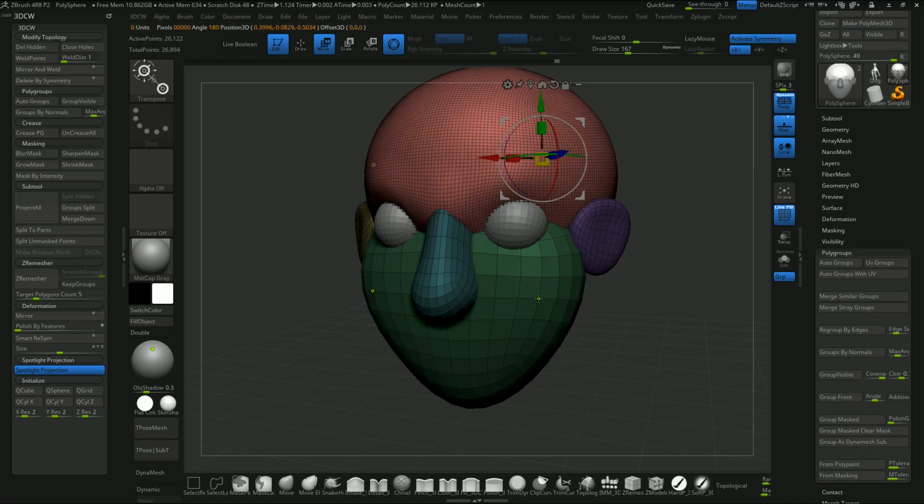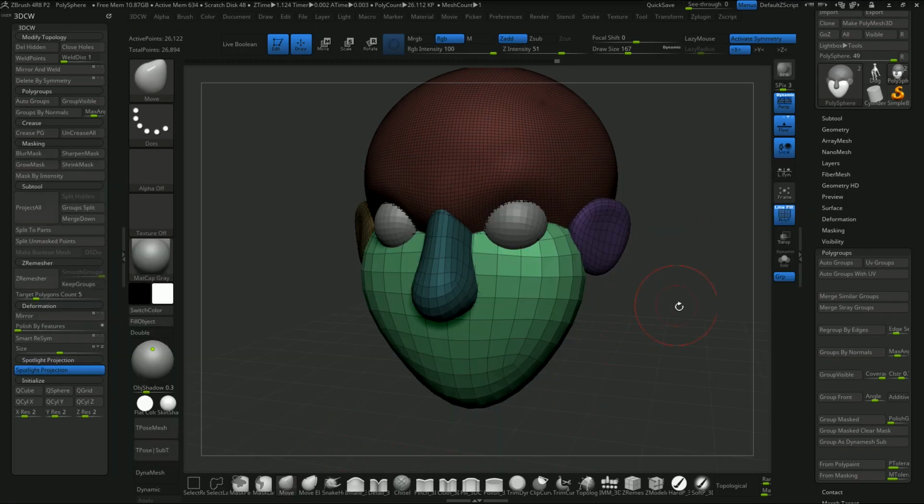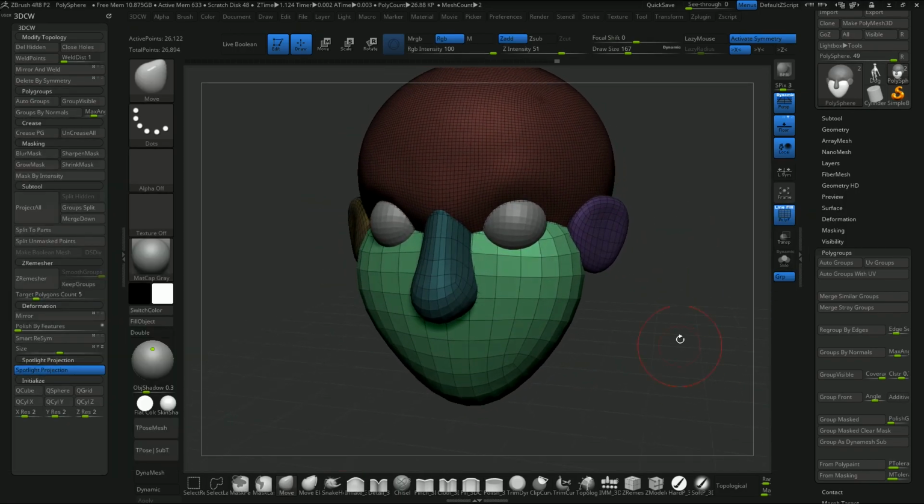You hold down Control and click. For this to hide things, we don't want this on. We need to be in a brush mode. So I hit Q, which puts me back to Draw. Alternatively, I could just click on a brush. So I'm in a brush mode.